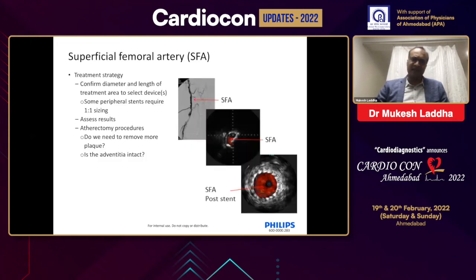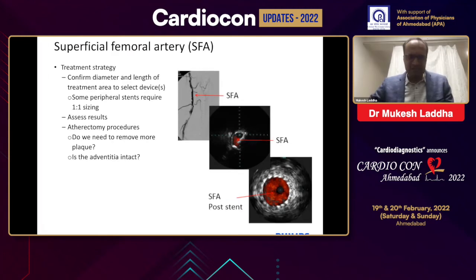Now, this is the last slide. As I told, IVUS has a wonderful role in coronary as well as peripheral intervention. For people doing complex peripheral intervention, the same indications can be applied, selecting the proper armamentarium and proper stent size. All these things can be managed with the IVUS catheter.